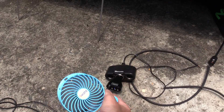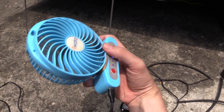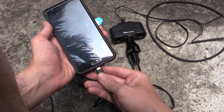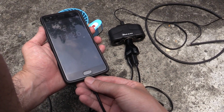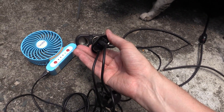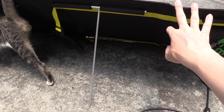Let's plug this in. This is a little USB-powered fan — you can see it's plugged into one of the USB ports here. There's no battery, but of course when we turn it on it comes on without any issue. Of course this is only one item — it doesn't have to be a fan. If I plug my cell phone in you can see the screen turns on and it is charging. Look — Mr. Black is here checking out the solar panel! For anyone who wants a super portable 100-watt solar panel without any batteries, it is still possible.